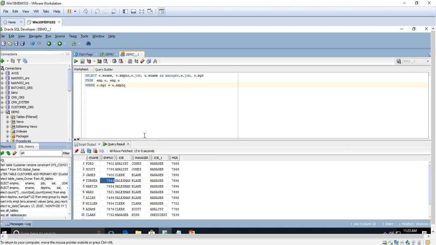Employee number. Here we have got the result as Ford, and his job is analyst, and he is reporting to the manager Jones. Here if you see, these are all the managers available in the EMP table: Jones, Blake, and Clark.